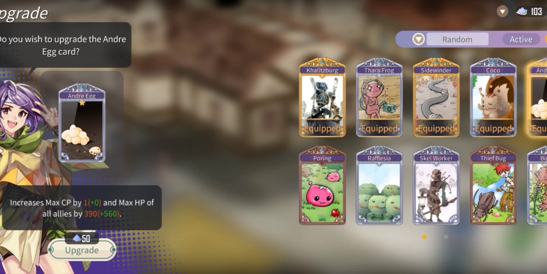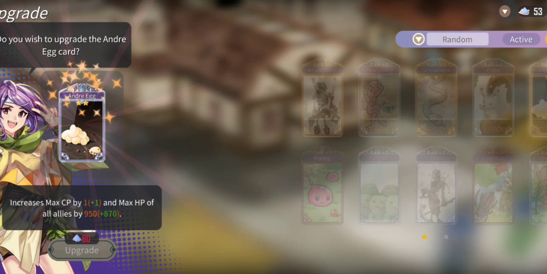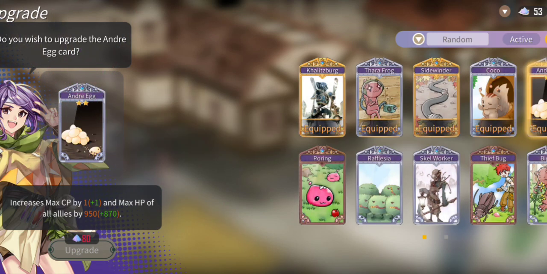Let's go one more time. And later when we have enough mana powder, we'll do one more upgrade.